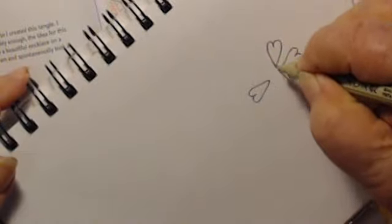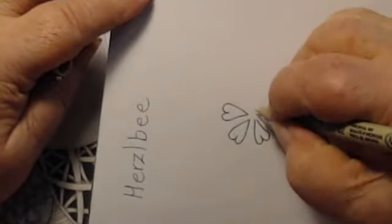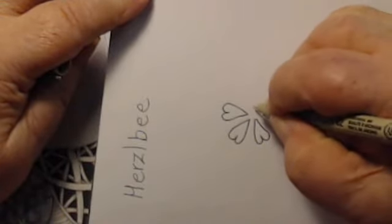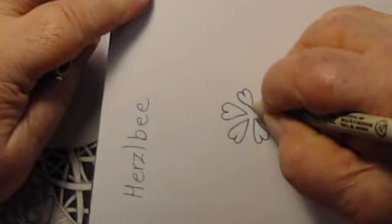Then I'm going to go here and make another heart here, and then put one here, and they don't have to be exactly right — this is zentangle style art and it's stress free, so you just do the best you can. I'm going to make another one here so I end up with six hearts.